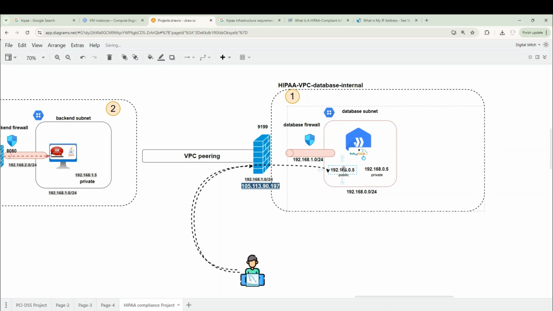So let's assume that this is the public IP address, 1.2.45.this. Okay, let's say this is the public IP address of the database. So if we are connecting from outside, we use the public IP address. But now that the backend needs to connect to the database, we use what? The private IP address to do the establishment.